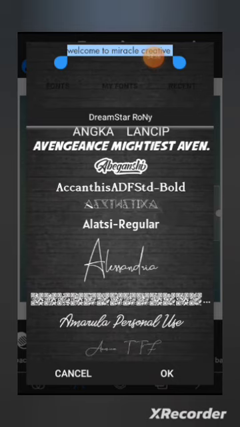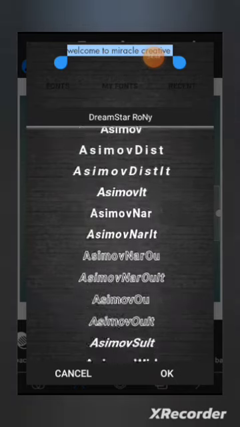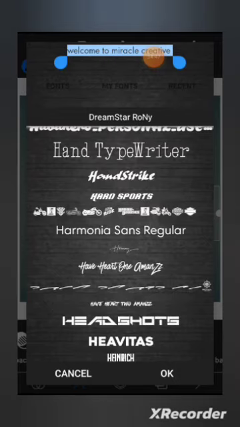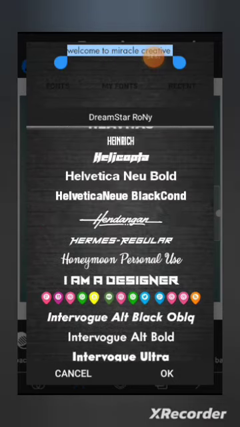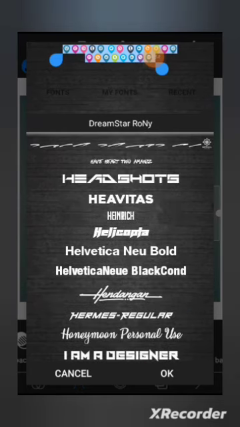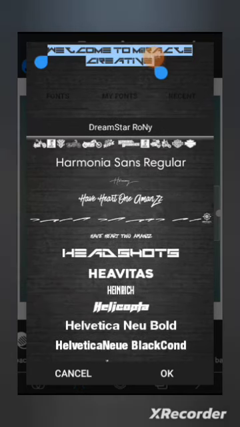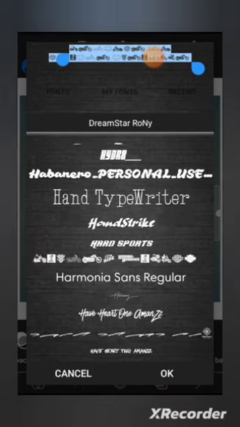Different PIXELLAB versions have different fonts. Now, these are different kinds of fonts that come with this PIXELLAB. Let's say handwritings. Let me choose this. Now, if you watch, welcome to, let me change the color so that you can see.